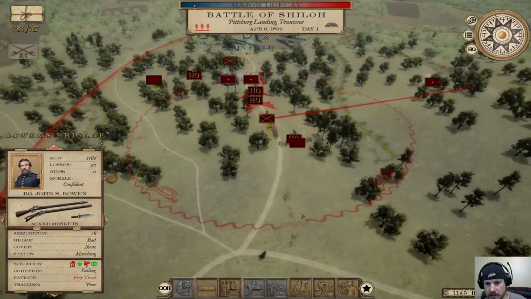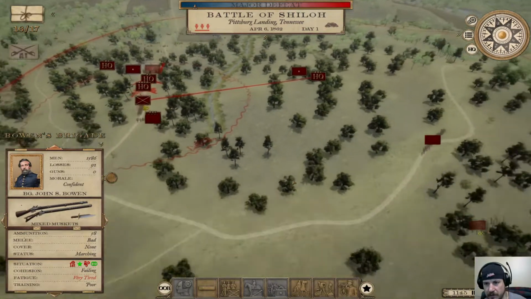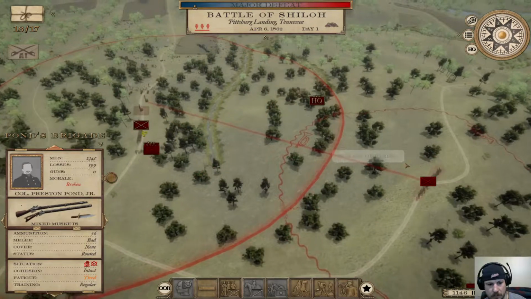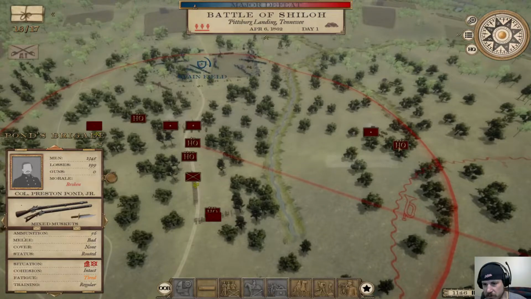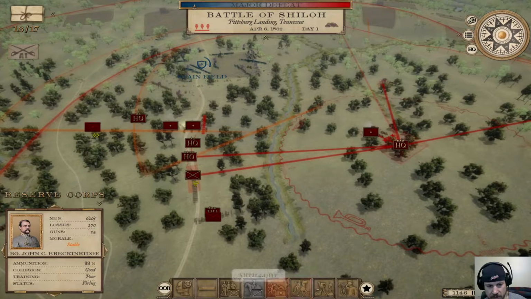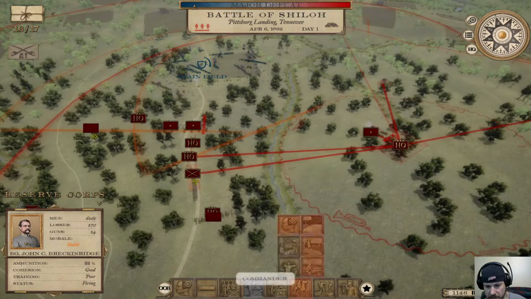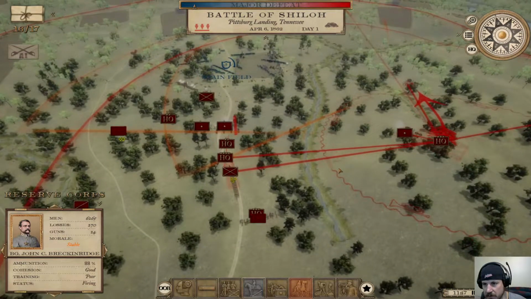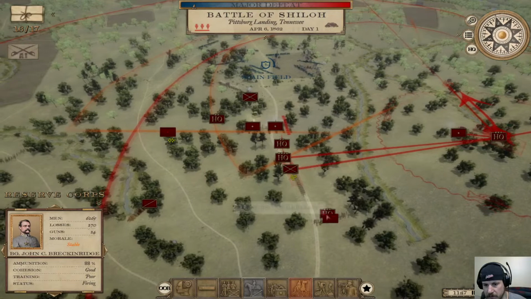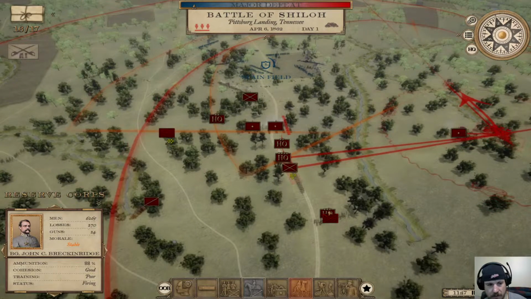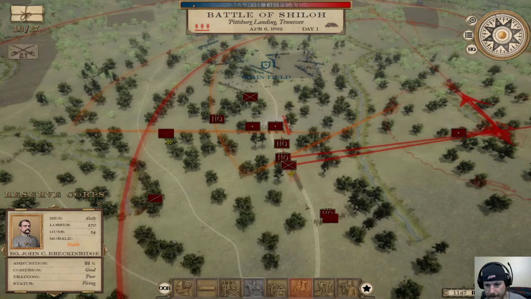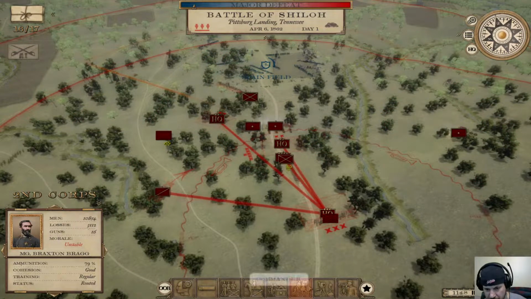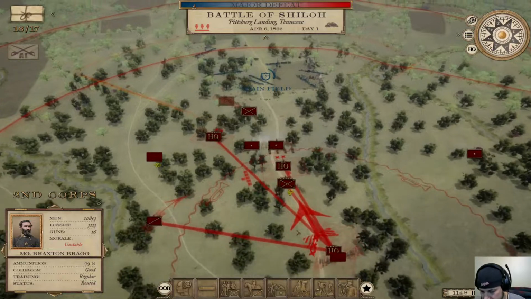So Bowen coming back into the fray. These other units are still broken. Can we get Breckinridge? Okay, Breckinridge is stable now. Can he rally up any more troops? What about Bragg? Bragg is unstable. We all knew that. Everyone knows that.